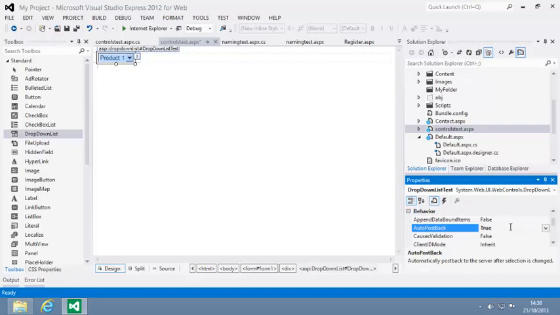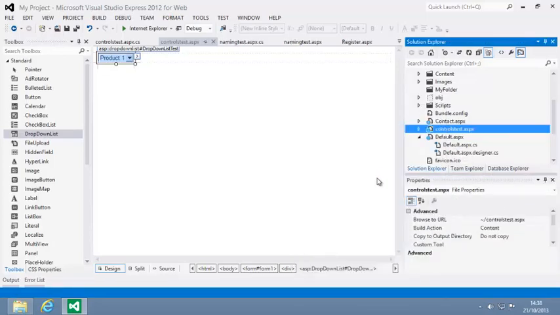Now view the page again, change the value in the drop-down list, and this time the selected index changed event handler runs, and each of the relevant properties are displayed.